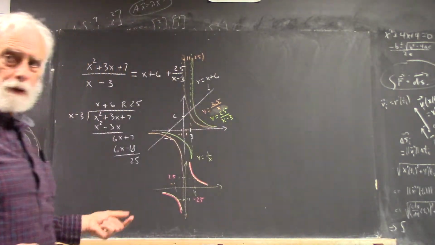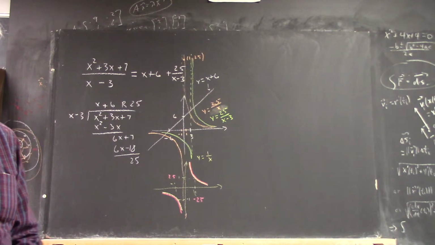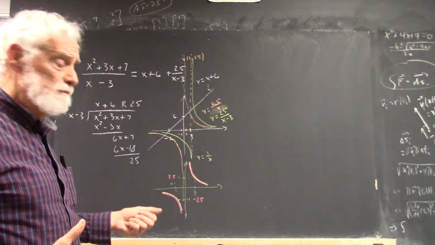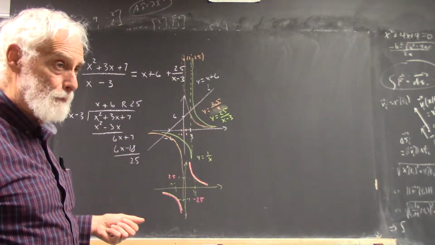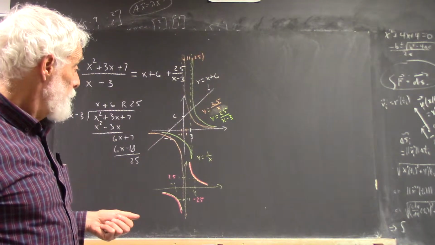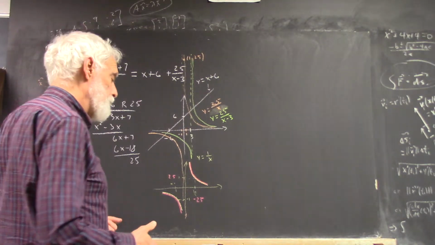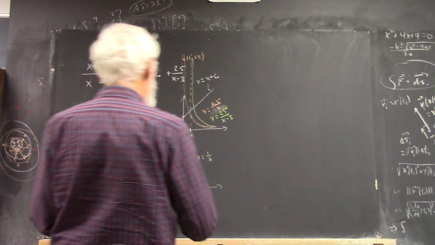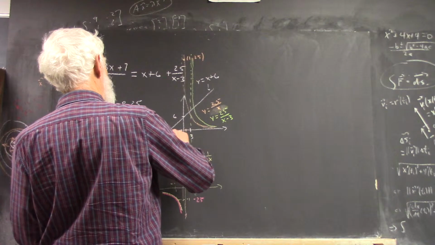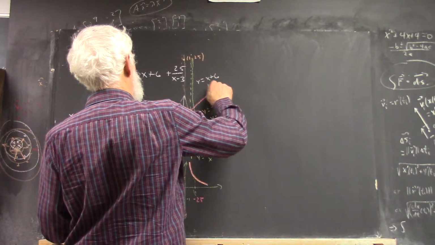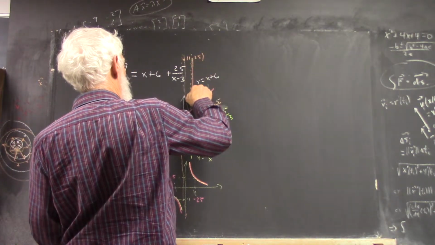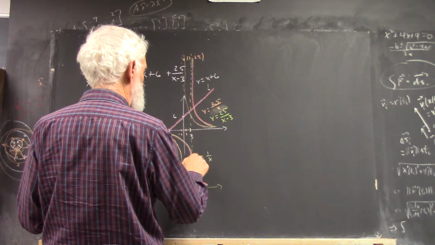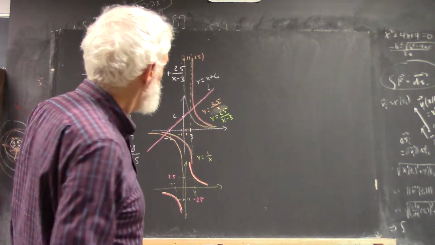And of course, this is a process you ought to be able to do. Yeah, 25 is kind of a big vertical stretch, but we'll stretch it. Okay? So at least qualitatively, you understand that the graph that we want is going to be a sum of this graph and this graph. Okay?